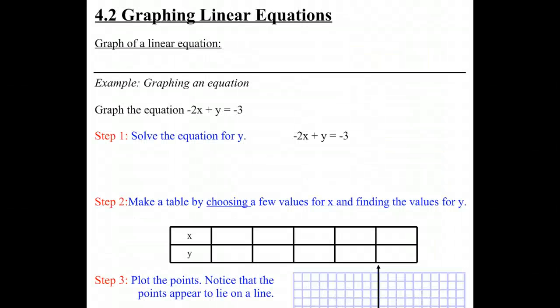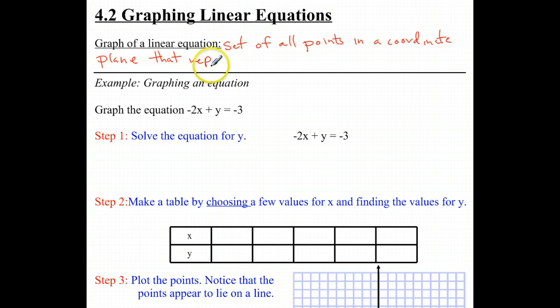Section 4.2 is going to talk about how to graph a linear equation. So let's start by talking about what a graph of a linear equation actually is. The graph of a linear equation will form a line, but what it really represents is a set of all points in a coordinate plane that represent all solutions of an equation.